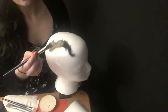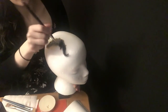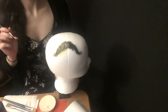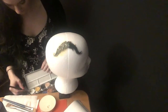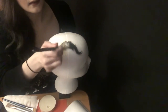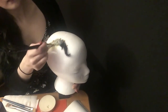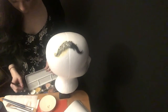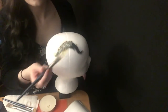Letting it dry in between will also help, because you can only saturate it so much. And you also have to think, this is not the same as the hair growing out of somebody's head. The hair growing out of somebody's head can usually take a little bit more intense color than what a poor little mustache like this can handle. But since I don't have access to someone's head that has black hair, this is the closest example that I have to show. It's also helpful if you're not doing this upside down.